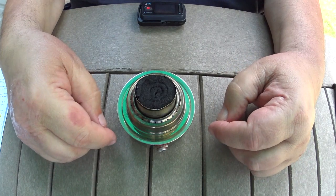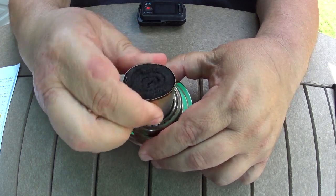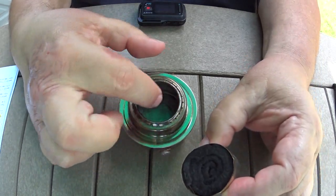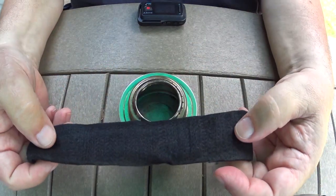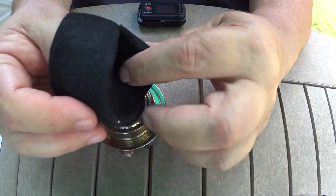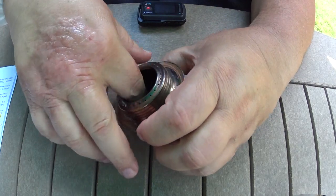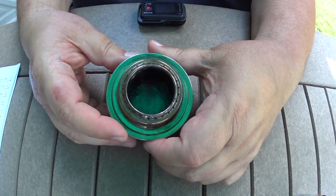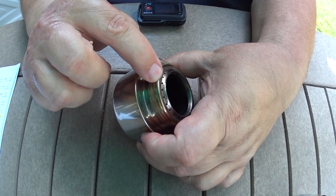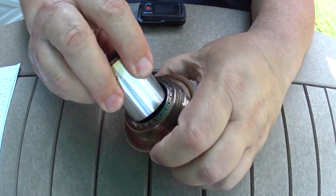Near the end it kind of looked like the jets were going to light but I'm not sure that they did. So what I figured I had to do then was I needed a liner in here. I pulled this back out — and by the way I'm going to have to make a new one because this one's been pulled in and out so many times it's no longer really tight — but I cut another strip of carbon felt to stick down in here. I put it around the outer edge, so now this carbon felt will help pull the alcohol up so that it vaporizes closer to the jets and helps it come out. Then I put this part back in.